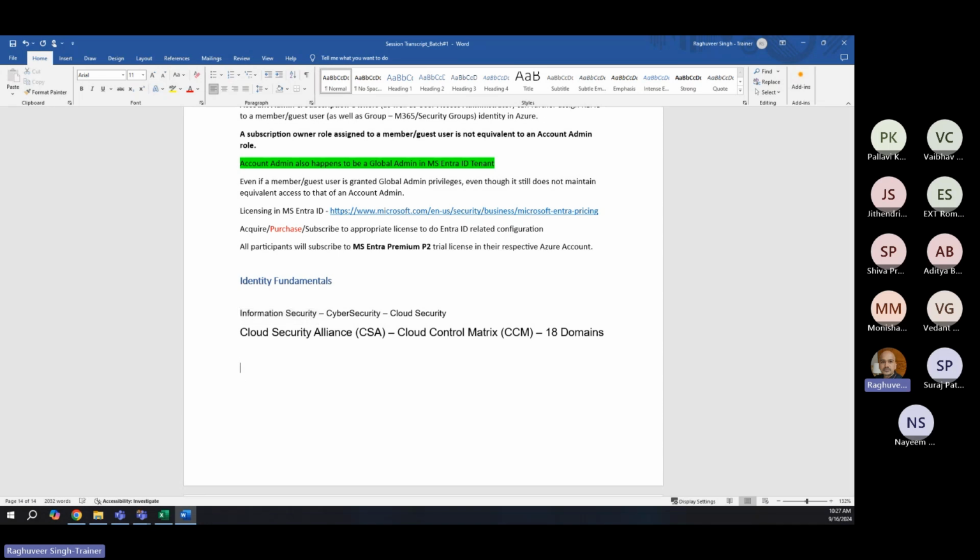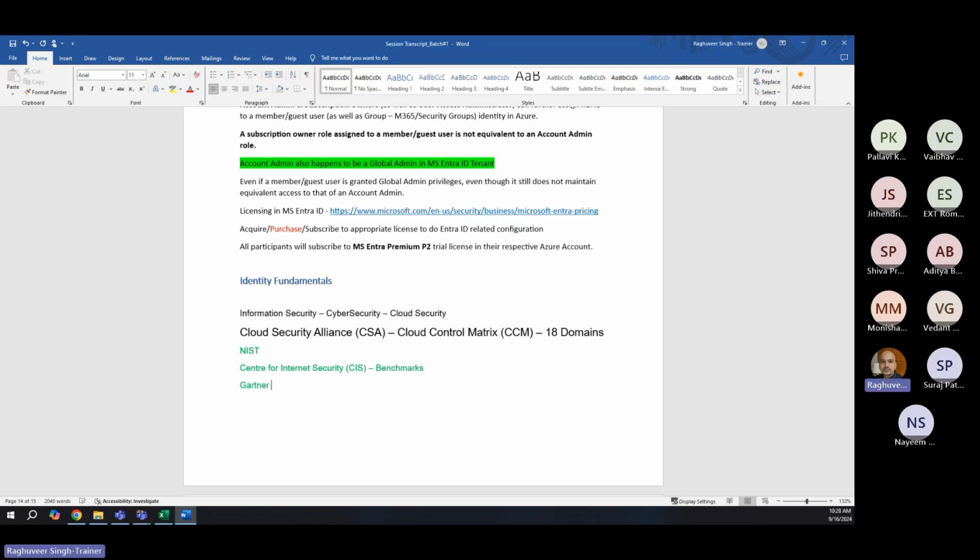So one of the domains in security, whether you call it cloud security, cybersecurity, or information security, and similar to CSA, there are multiple bodies. You have NIST, CIS, which is the Center for Internet Security, who also provide benchmarks.